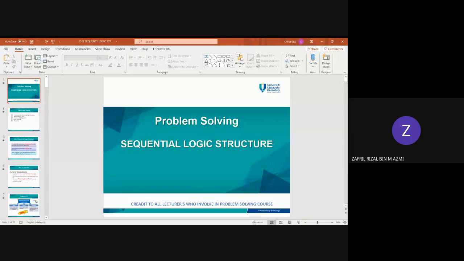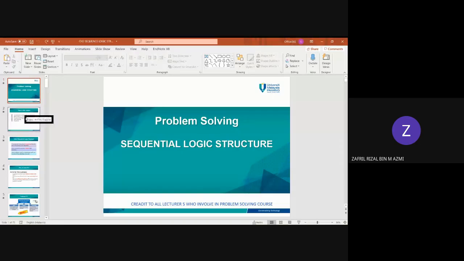Before we discuss these three first, we are not going to understand the chapter 4 content, because that one is rather advanced topics. So in the book, sequential logic structure is in chapter 5.